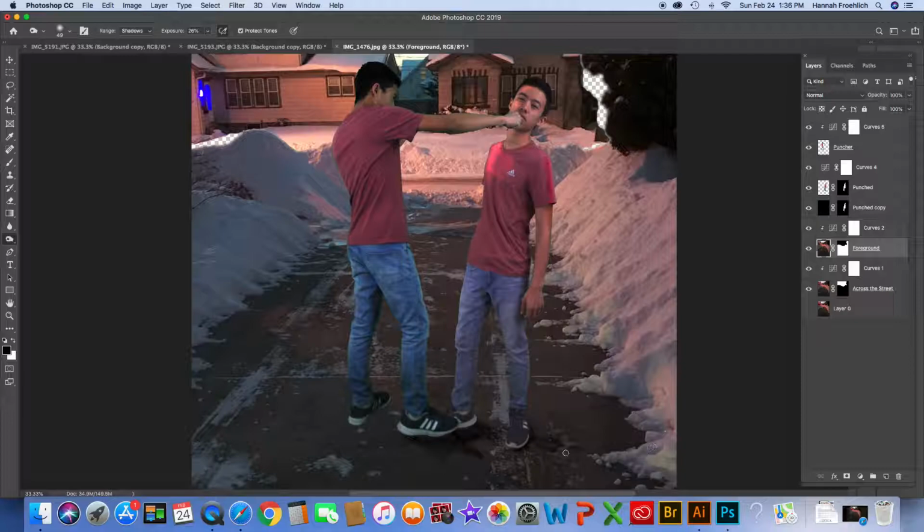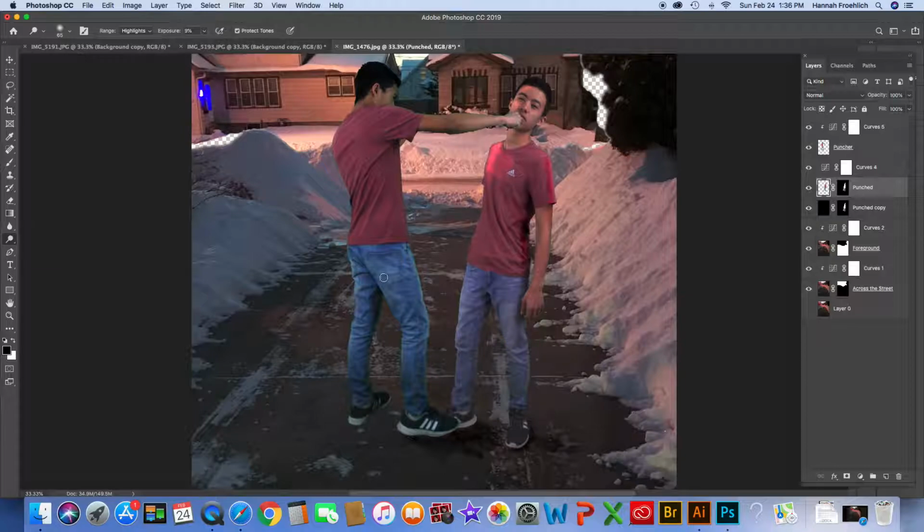Again, 26% is a bit high, but you can see the effect that it has. As it starts to darken, as it comes across.